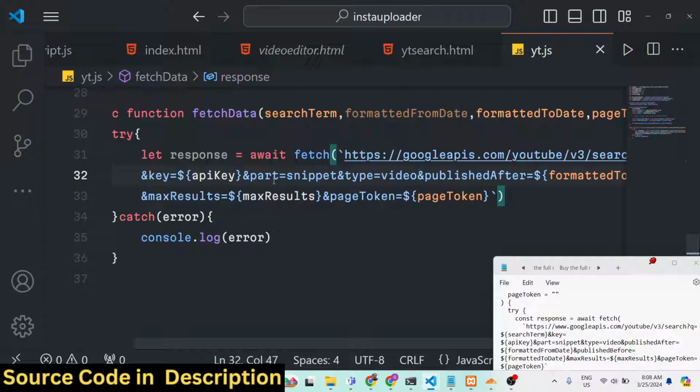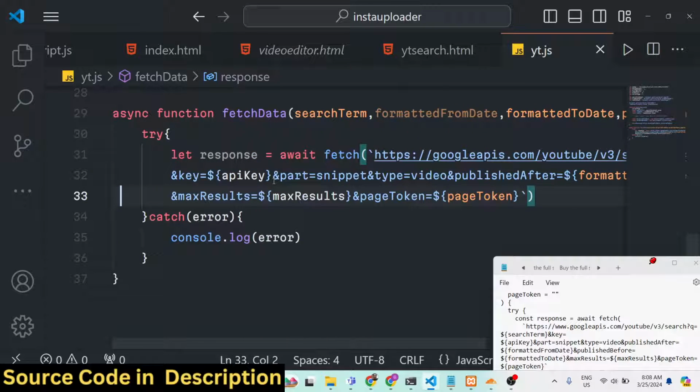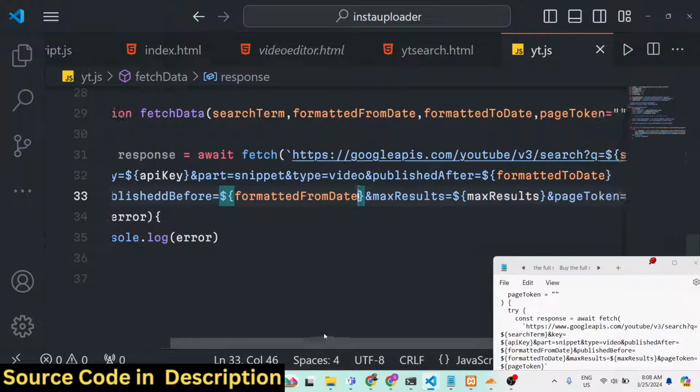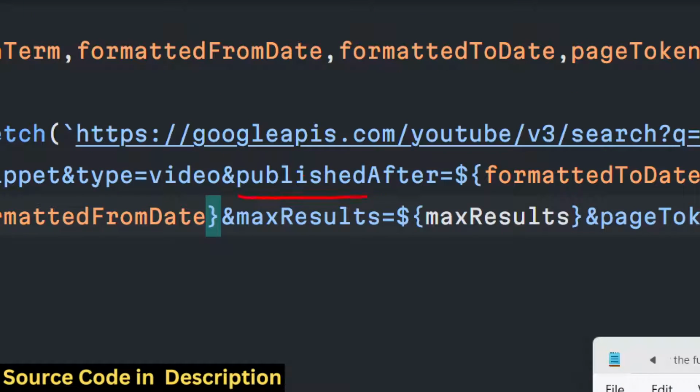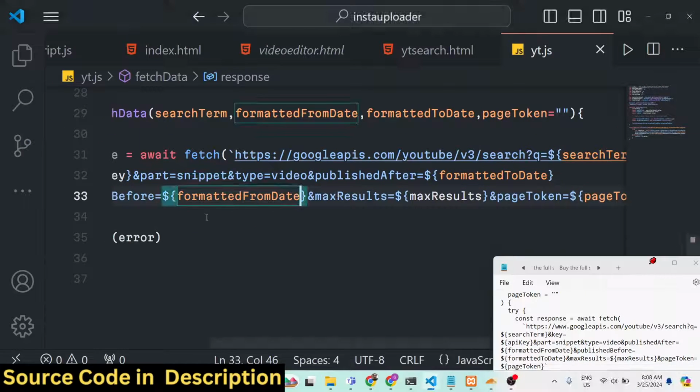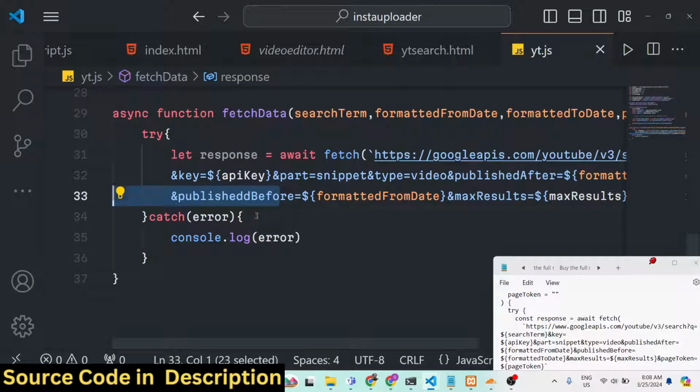Right here, after type is equal to video, we have one more property, which is published before is equal to, and this is the actual from date, formatted from date. So published after is the to date, and published before is the from date. These are two parameters inside the YouTube data search API.